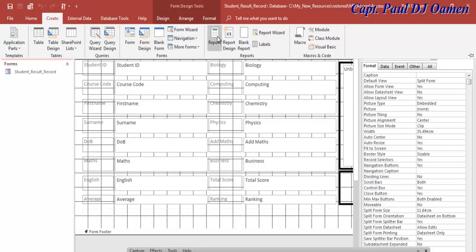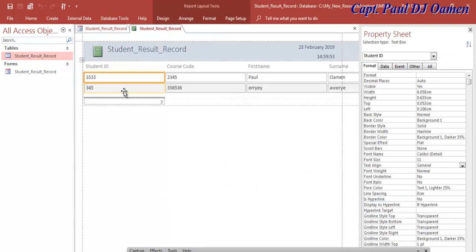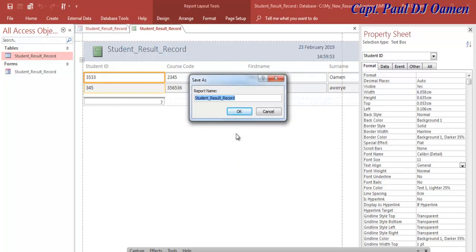Design a report, or just create a report. And that is my report, and this very report, let's give it a name, save. I'm just going to call it report. Yeah, that's fine.